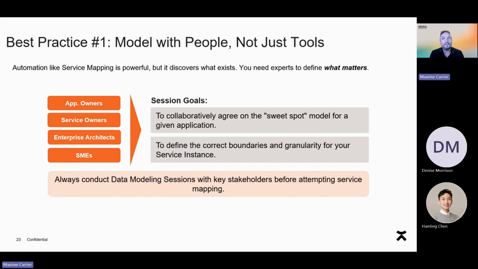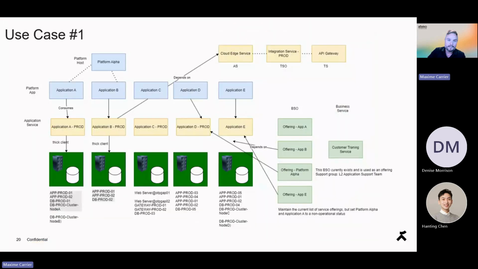It's time consuming at first, but we did go through your MVP list of applications. You've had to schedule various app owners, service owners, enterprise architects, different SMEs. We go in Lucidchart. We start drawing what we saw here, right?